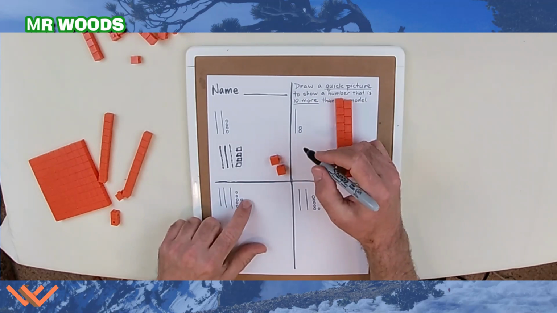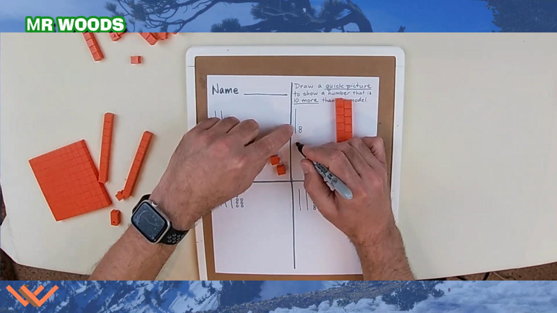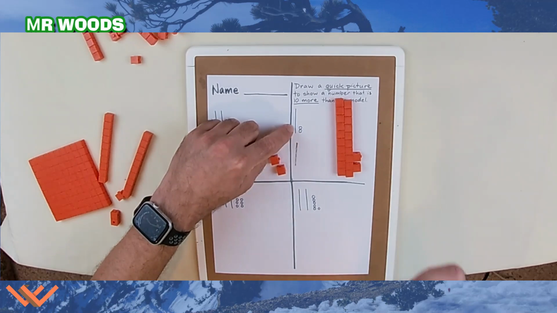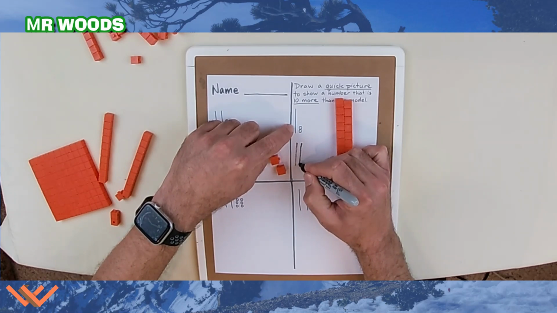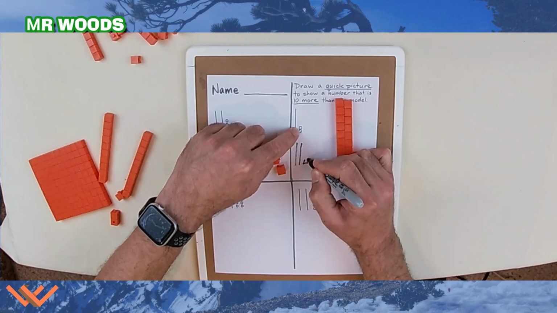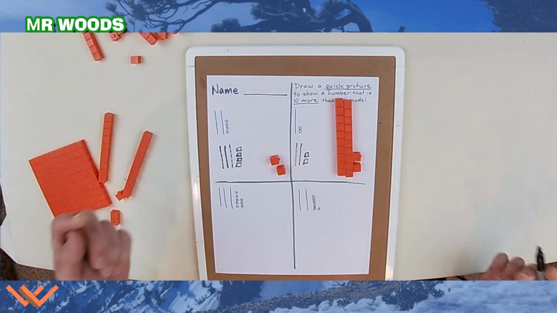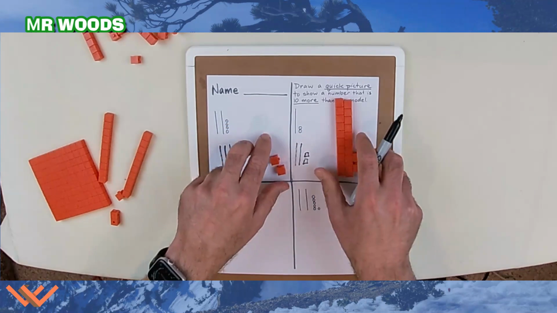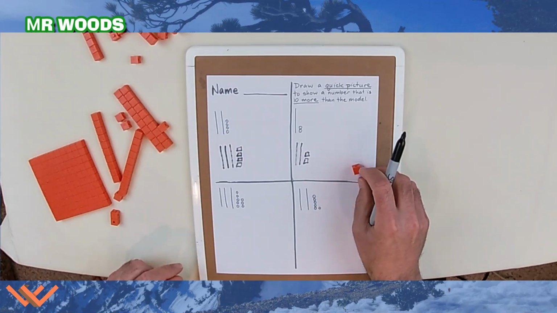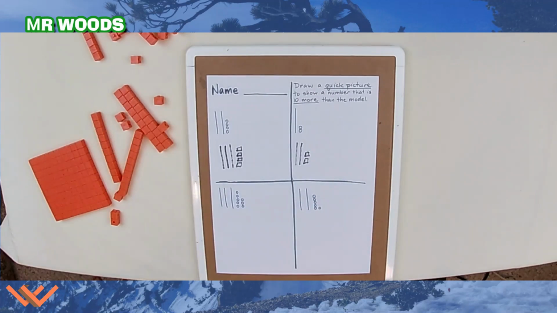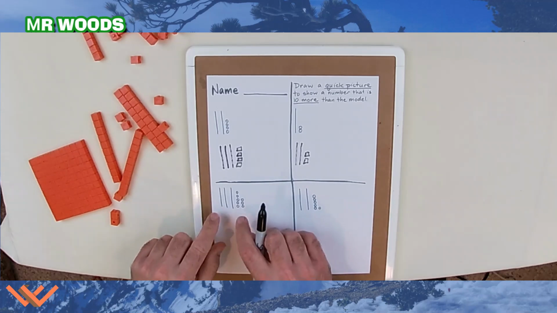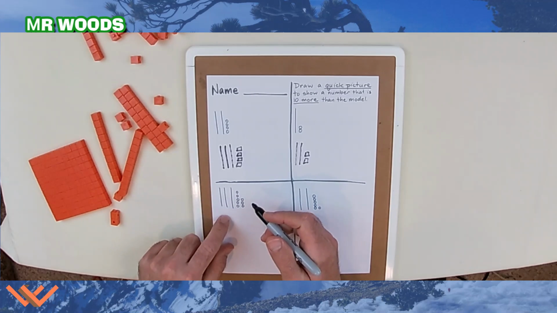Well, let's draw it. I can even use this. I know I need to add 10 more, so I'm going to add 10 more. Then I go on to my ones here. There's 1, 2. There we go. Let's do it without using the 10 rods and the 1 units that I have there. And let's just look at this. Again, I'm adding 10 more.